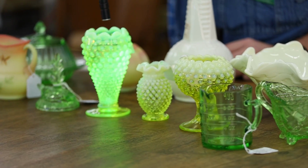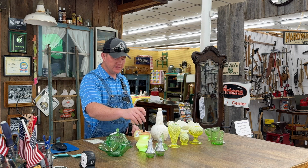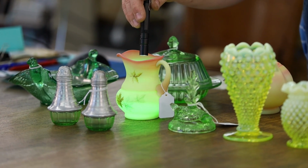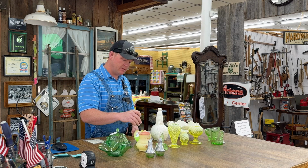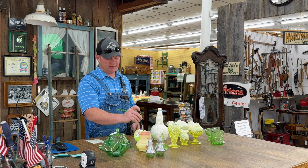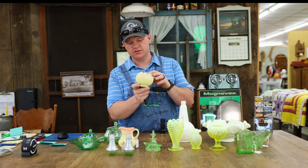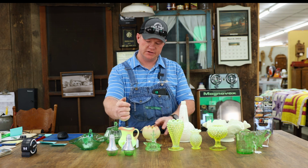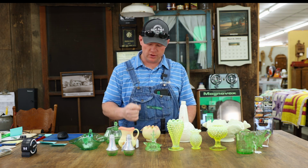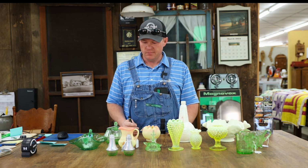That does have a great glow and would display well in a blacklight cabinet. Then there is another type of Fenton called Burmese. It's got that custard look to it, but it's not really custard. It's a Burmese pattern named after a certain technique, my understanding, and it's got a frosted custard look to it, but it also glows. A lot of people collect that as well. It displays well in a cabinet with some good lighting.